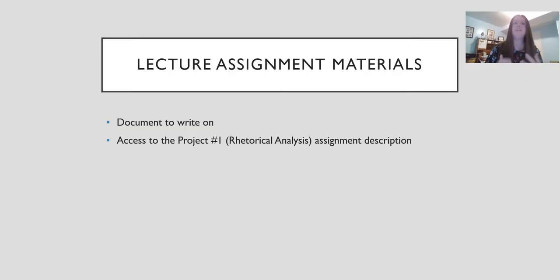Before we begin, take a moment to gather the following lecture assignment materials. First, you'll need a document to write on. Now, how you go about this is entirely up to you. If you want to just create a running document right now of all of your lecture summaries and assignments, or if you want to create independent documents and then copy and paste them into one later, however you approach that is up to you. Just make sure that when you submit it, it is in one .doc file. You'll also need access to the Project 1 assignment description.